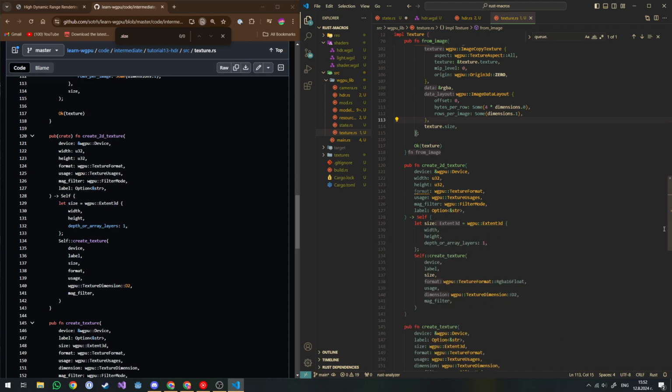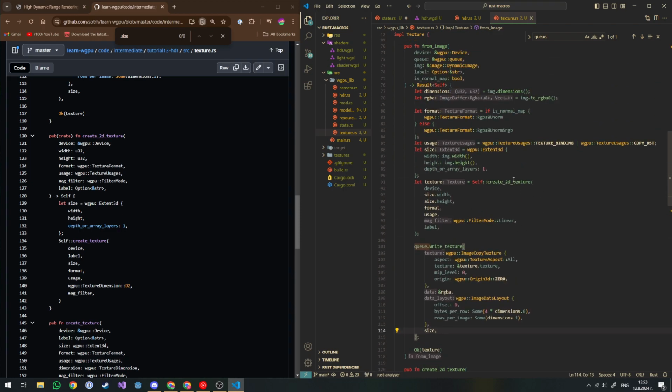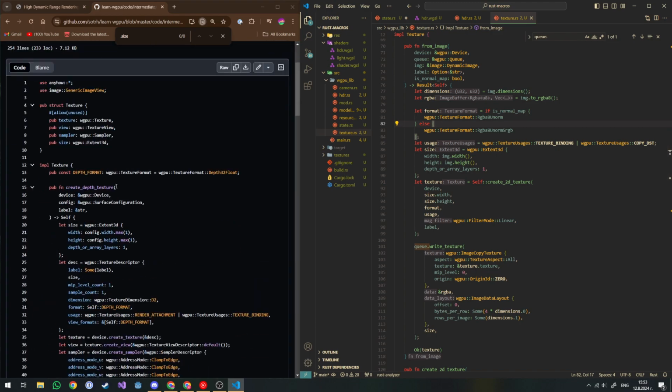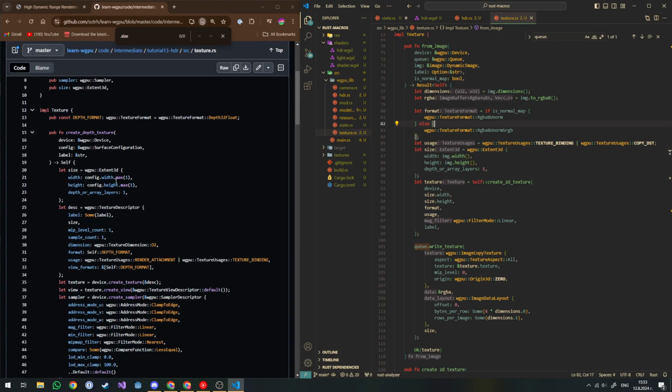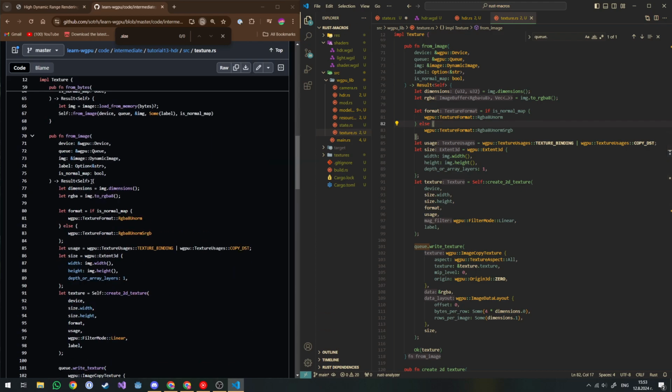Nope. Not that. Okay, let's see. If it's not that... Create depth texture from image.